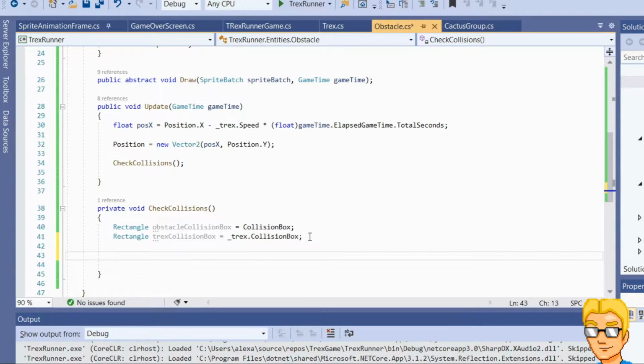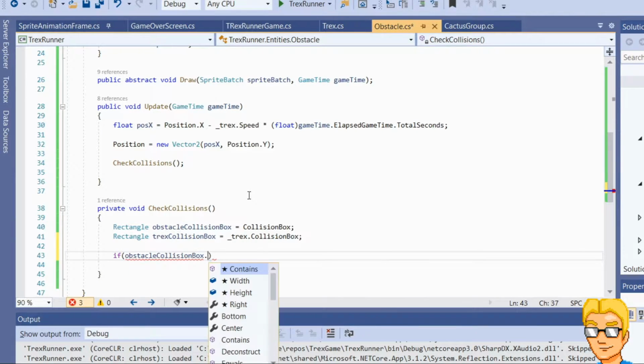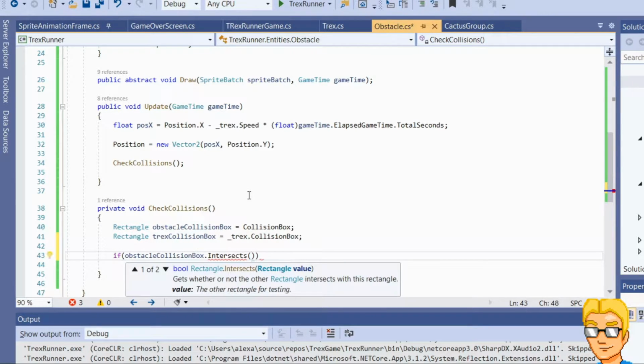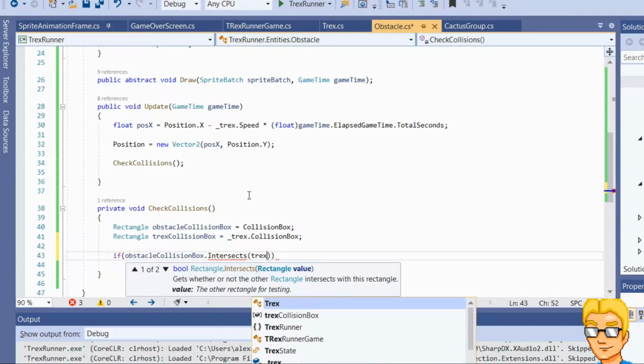And luckily for us, the rectangle struct within the MonoGame framework already has a method that checks whether two rectangles are overlapping. And we can use that to implement our collision detection. So let's go ahead. If obstacle collision box intersects, and pass the T-Rex collision box.